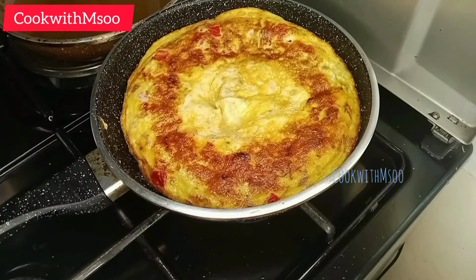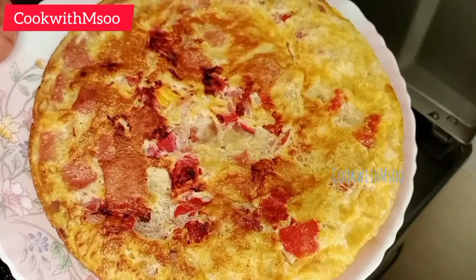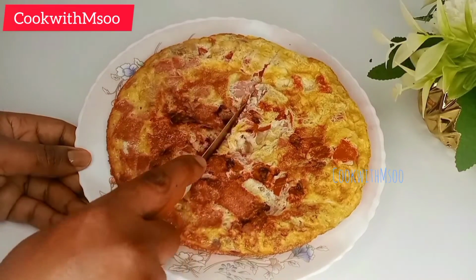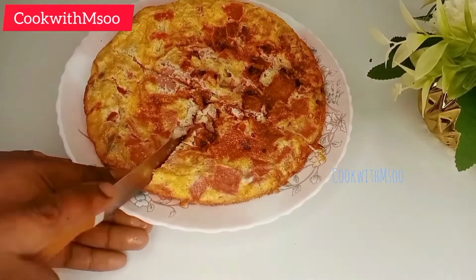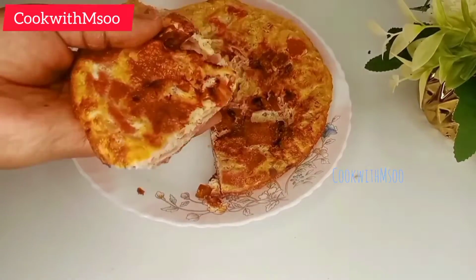It is so easy. And after it has cooked, like you can see, the omelette is just elevated guys. The beef prawns are so delicious, and it's just a way to spice up your breakfast. And I just went ahead and cut mine like you see here, and I'm just going to show you the thickness. And it was fully cooked.